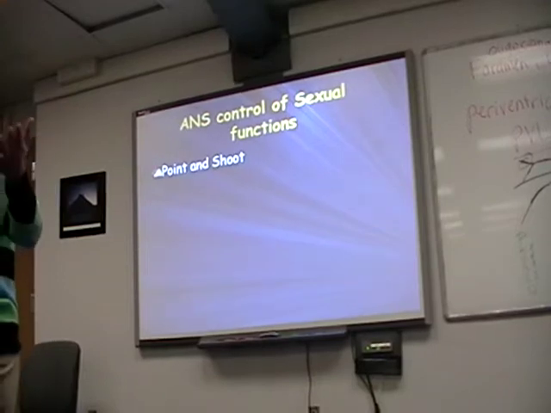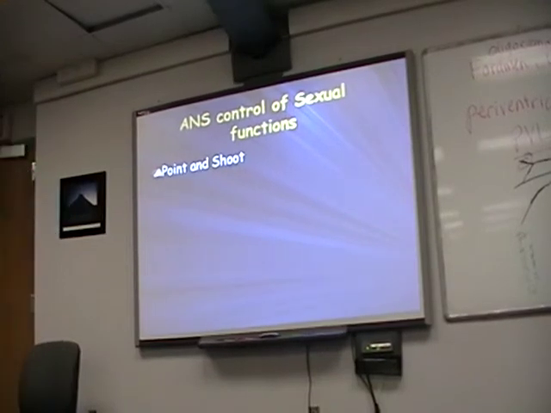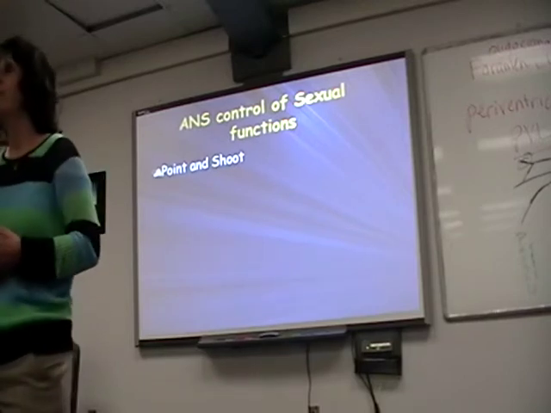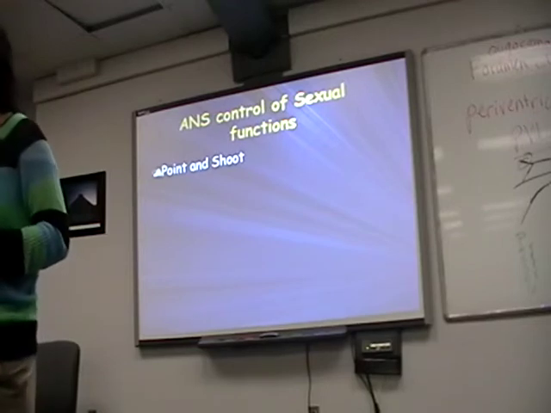And so basically, if our parasympathetic, this is not a running from the lion. We can't figure this one out this way, right? So where in the nervous system is the parasympathetic? Craniosacral. And then the sympathetic? Thoracolumbar. So it's conceivable that you could have a sympathetic injury and not a parasympathetic injury. What would that lead to for sexual function? No shooting. Point and no shooting. So just keep that in mind.